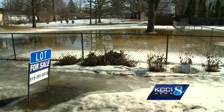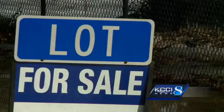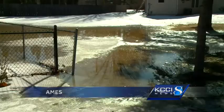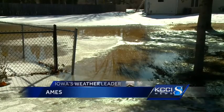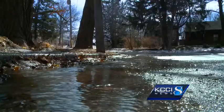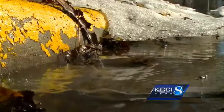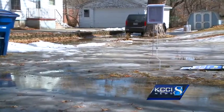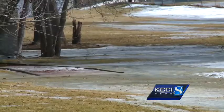Take a look at this. Today's massive meltdown on top of all of our frozen ground is creating flooded yards like this. This sign in the neighborhood says lot for sale, but look at the lot — it looks like a lake for sale. Houses on quiet residential streets are now waterfront properties. Birds are singing and the snow is screaming as it melts away. Winter headed down the drain. A beautiful sound, but not always a pretty sight, with yards frozen solid for months suddenly filling up like ponds.